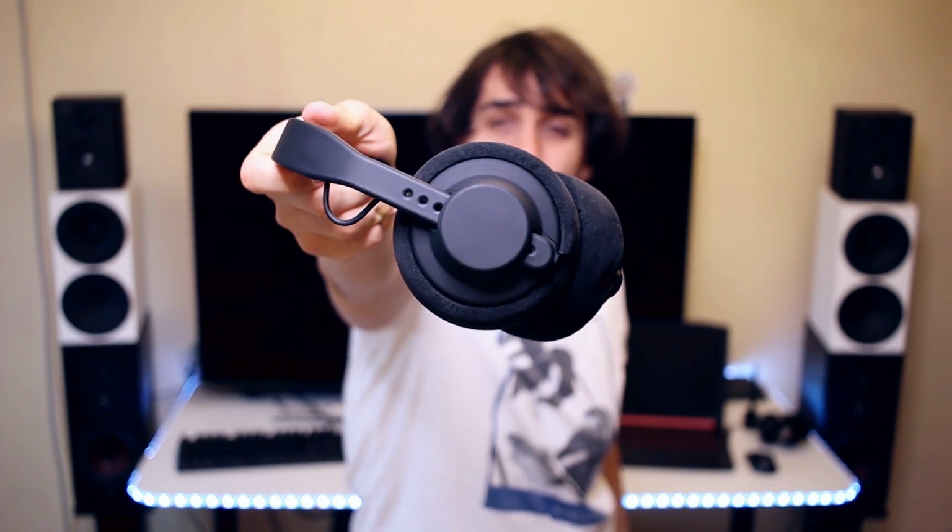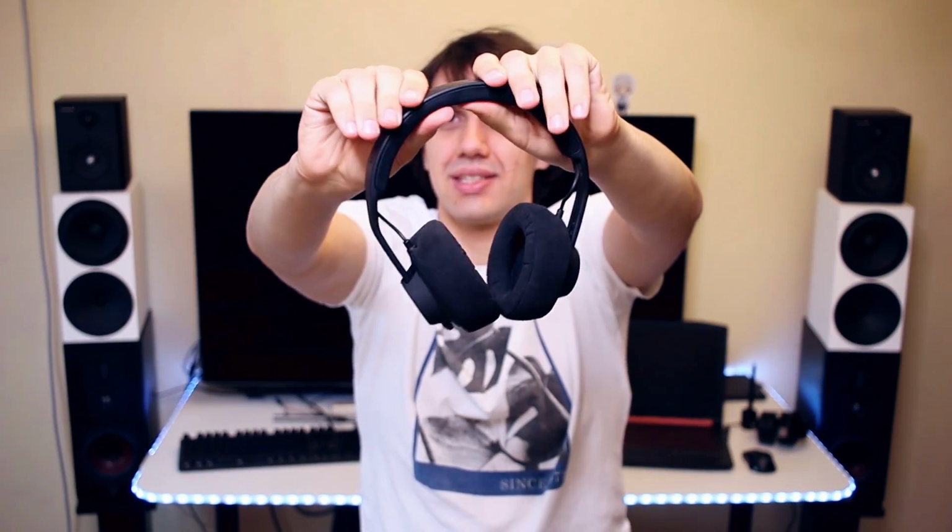On the other hand, the headphones look pretty good. They have this matte rubbery coating on the outside, which makes them feel very high-end to the touch. The headband actually has some padding inside, and the hotspot is not at the top of the head, which means that they don't really push on your head while you are wearing them.